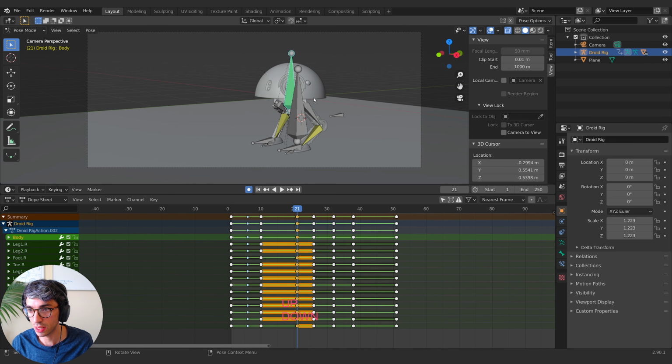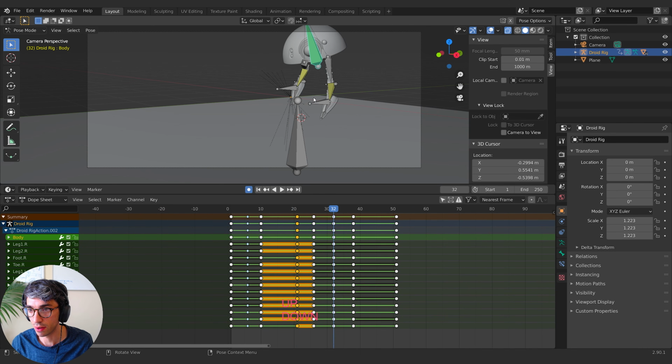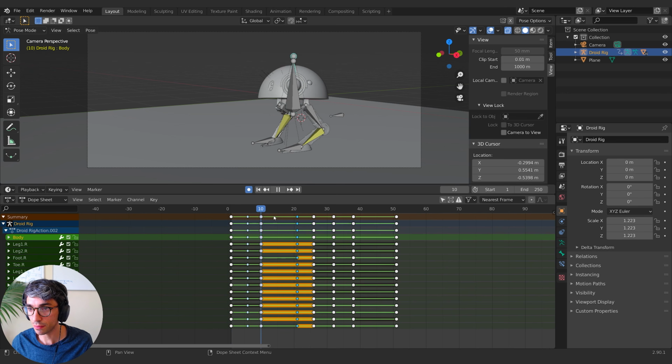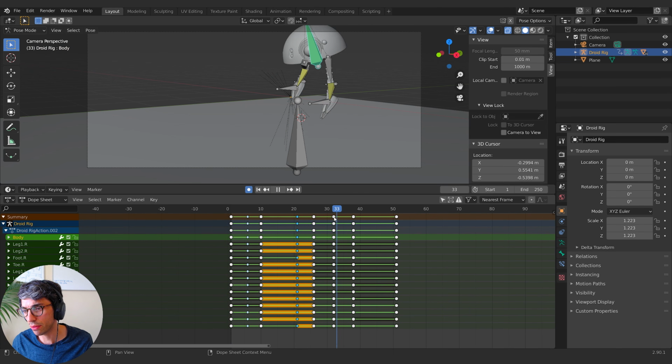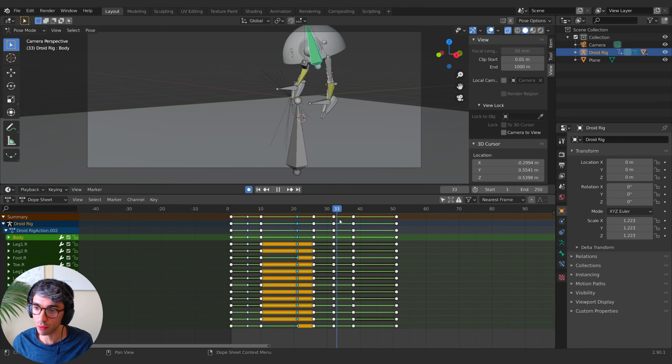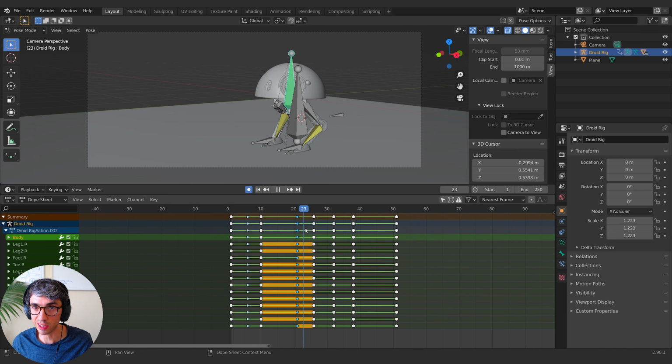There we go. So you can see this pose is kind of similar to this one. So we're going to go from here to here and then down, and then we're going to have the jump. So I can label this as a breakdown. And when we get to the end here, I don't think I really want breakdowns for these bits. I think they kind of make sense. I don't feel like I need any more. They're already really close together. Breakdowns are useful when you have a long gap between keyframes.